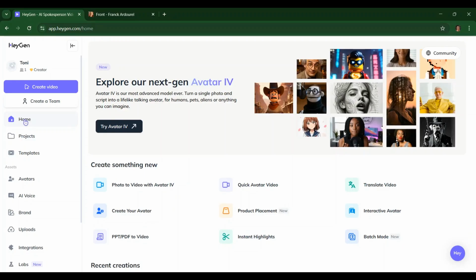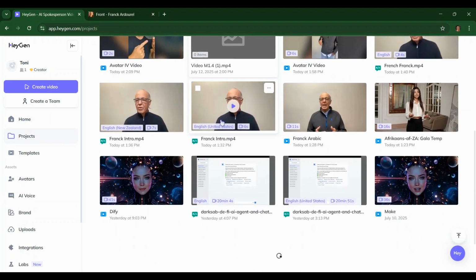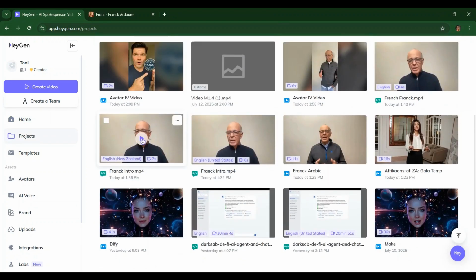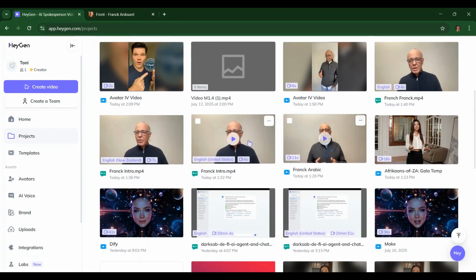I'm going to show you a few things that you can do with this awesome tool called HeyGen. In its simplest form, what it's really great for is creating content with avatars. So one thing that I used it for was to create avatars of Frank, so Frank didn't have to keep doing presentations or talking. I could actually just take a script and make Frank the avatar speak. But let's take a look at how we actually create these avatars.